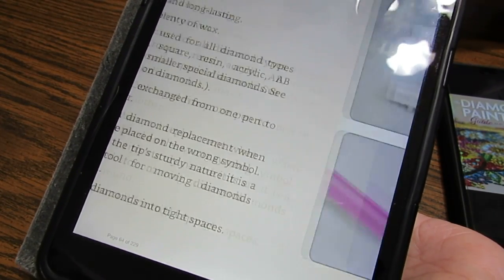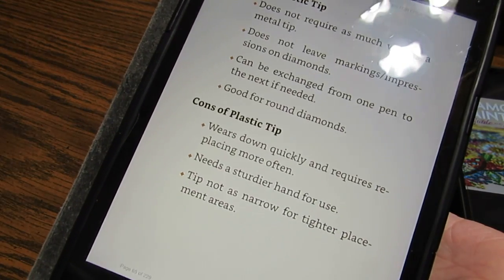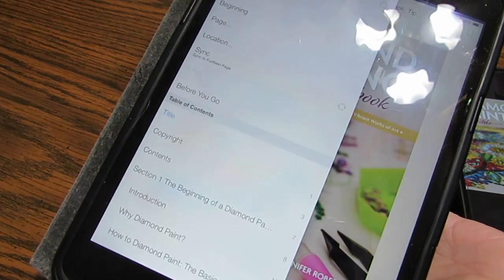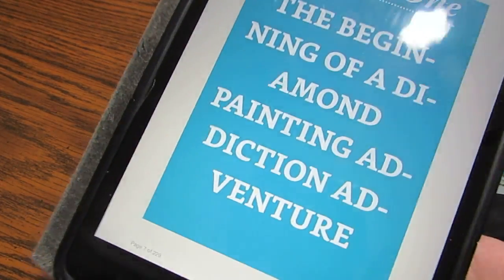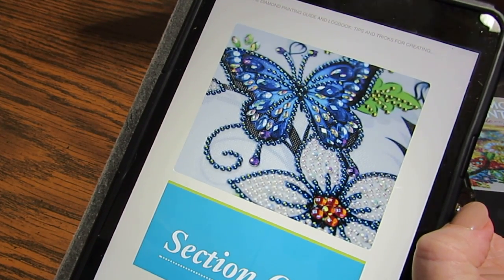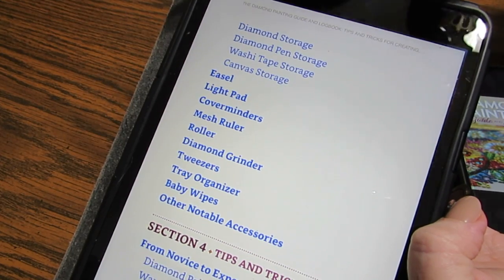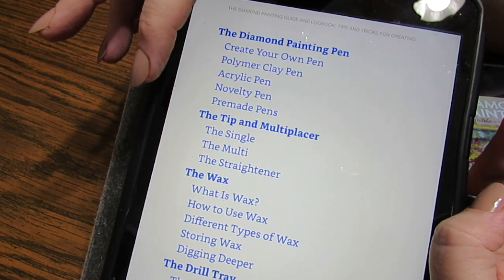There are tips, she's got lots of pictures, and it tells you everything you need to know about the tips. I can go back to the cover or to the beginning on this device. There's section one — I read this book cover to cover, it's a very easy read. She has a really nice writing style with some entertaining things in there, and she has put in different resources. As you can see on the page, there are all kinds of tips and tricks.